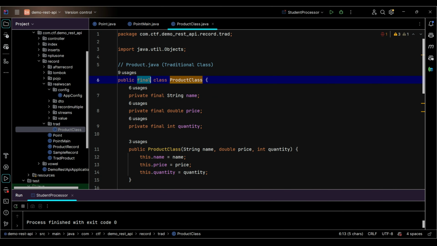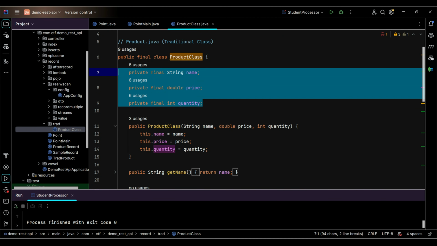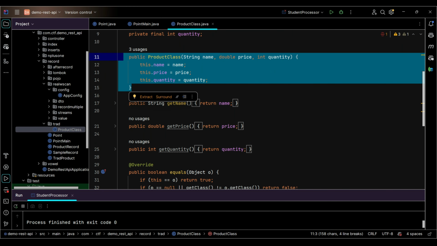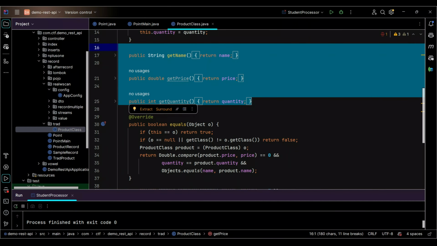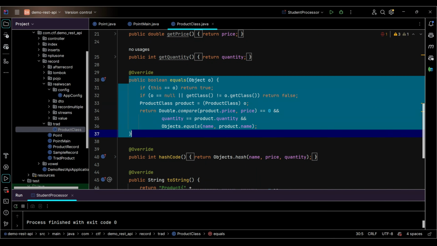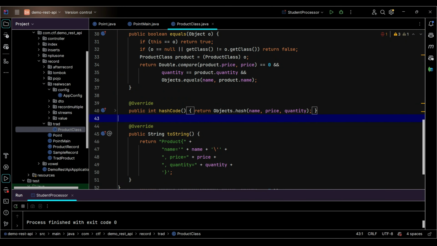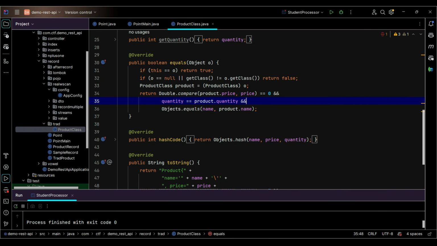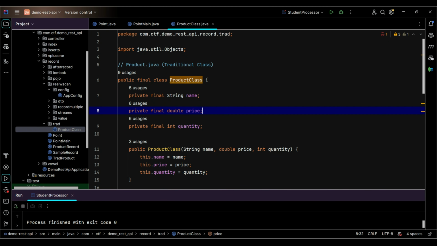We used to create a final class, then we used to add the final variables, and then the constructor for initializing them, then the getter methods over here. Ultimately we used to have the implementation of the equals method, and then hashCode, and then the toString method. So this was all the code we used to have to manually write before the records. This is quite elaborate, quite boilerplate code. That is the reason Java has come up with an option of records where you can easily create these without having to write this boilerplate code.